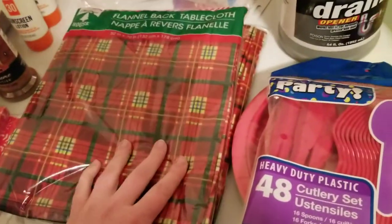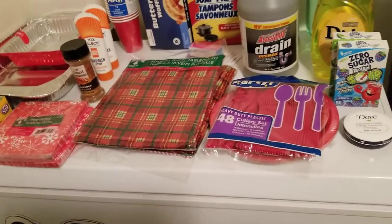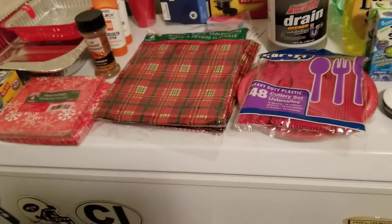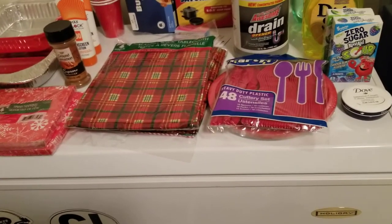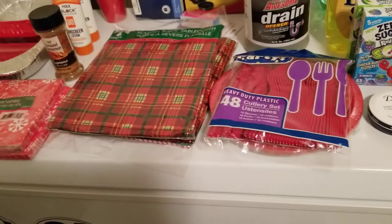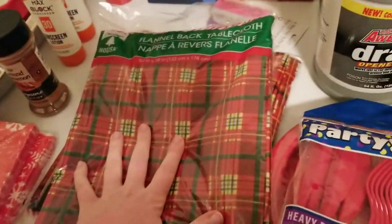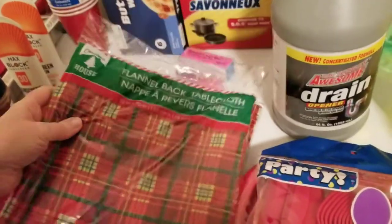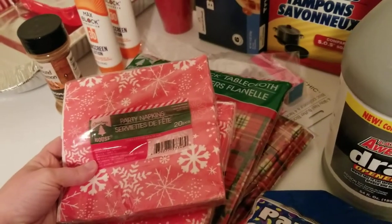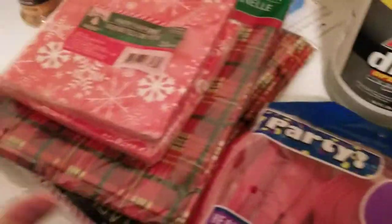Then something I'm really excited about — I wanted two tablecloths. Right now I'm filming on my chest freezer, and I'm going to use it to put food on because we actually don't have a dining room table in the house since we have a small apartment. Our choices were a small table or the chest freezer, and the chest freezer is going to win every single time. We also borrowed a card table from my mom. These tablecloths were 50 cents each because it was after Christmas, and the napkins were also 50 cents each — that saved us a couple of bucks.